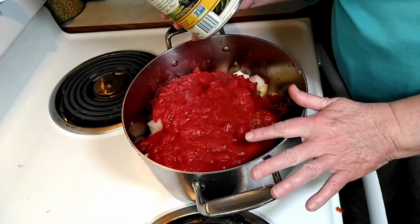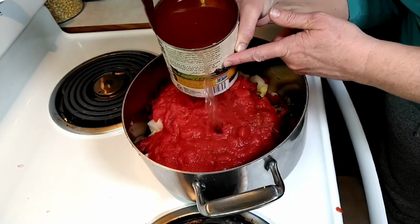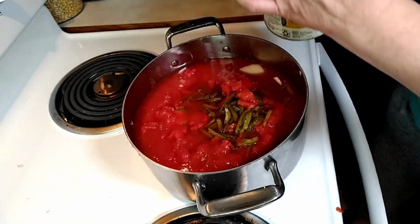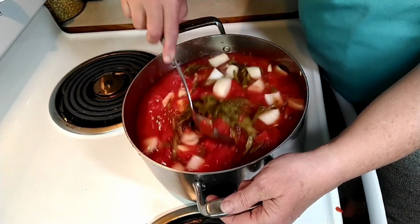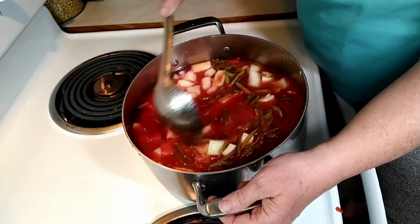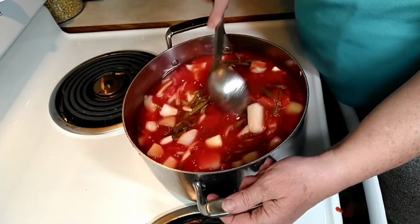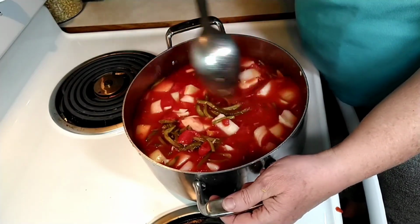Now this is kind of thick, so I'm going to add a can of water. So I've just filled up this can with water, and I'm going to add that to dilute my soup. I'm going to use a big spoon and just stir this up. Now my frozen corn, I don't want it to be hard, so I'm going to add that at the last moment. But all of this can cook together, and it doesn't take very long.